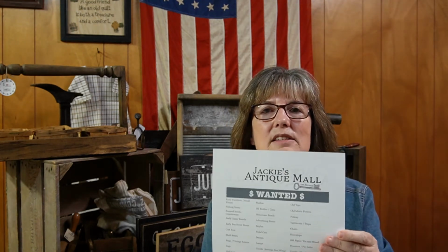And the fun part of it is we got to play like the pickers on TV, and we would go out of state. We would travel to Ohio, to Kentucky, and Indiana, other places, so that we can bring back unique items for our space. And we had a sheet, which was really fun, that we would hand out. And it was a wanted list. These are things that at the time people who came into our mall were looking for in Wisconsin. So we would go out of state and we would find some of these things. And it's kind of fun to look at this sheet because it's been several years since I've had the antique mall.